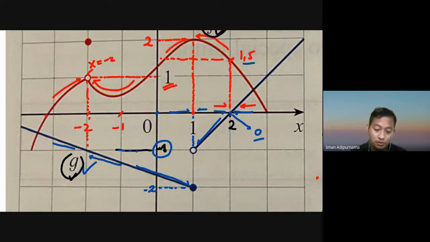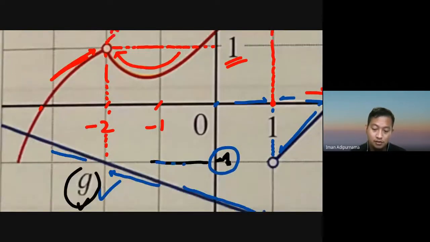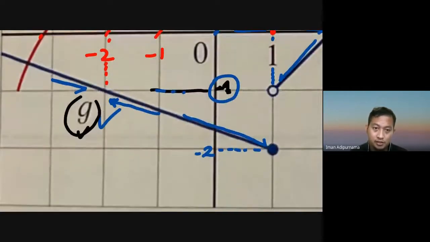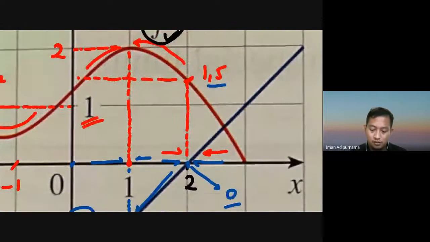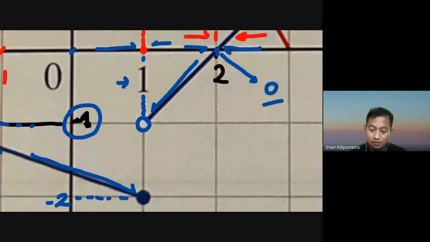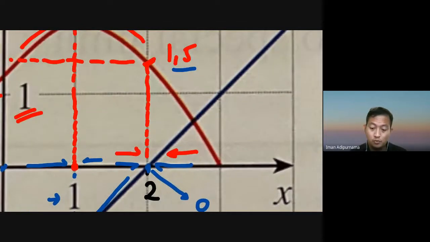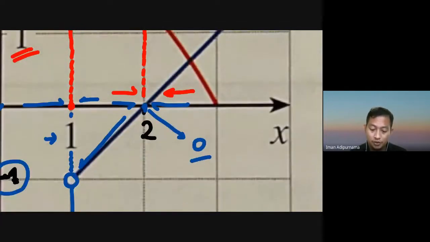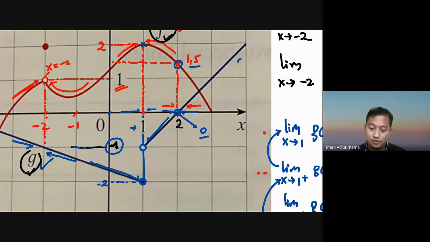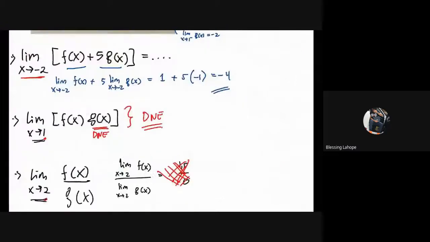And you need to look one by one from the left and from the right. One function and one function. Function f is this, function g is this. And the other, number one: function f here, function g here, right? And we have 2 here, right? And x equal to 2, we have here, and we also have here. That's the function g, right? The blue curve here is also g. Okay. Thank you, Prof.